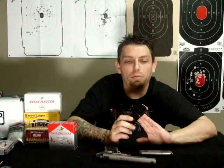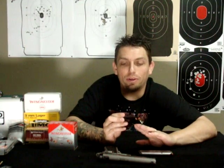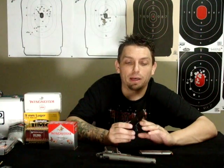These are crap. I actually have thrown one of the magazines completely away because it just fails to feed all the time. It causes nothing but stovepipes in the weapon, and if you load it over 6 rounds, it's not going to do anything for you. Now, I've worked this magazine to where I can use all 8 rounds, and it's functioned pretty well after about 1,200 rounds, but you shouldn't have to do that.